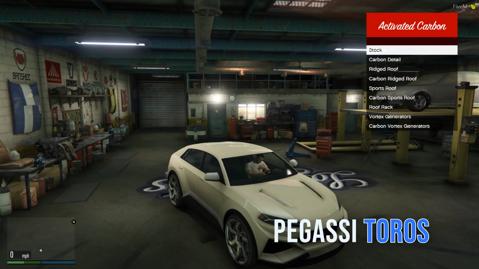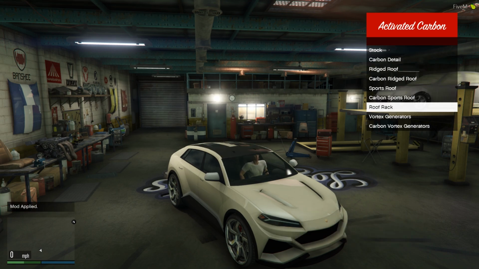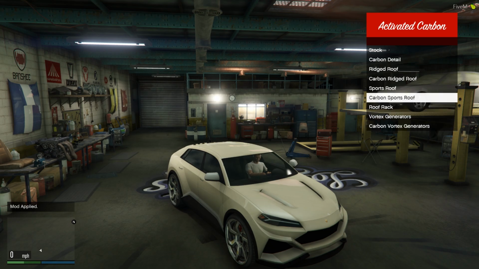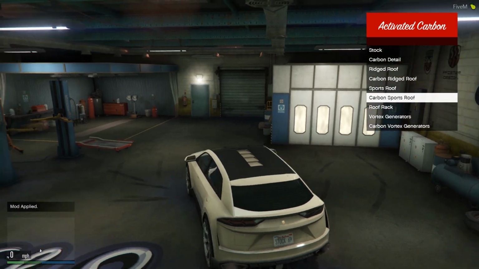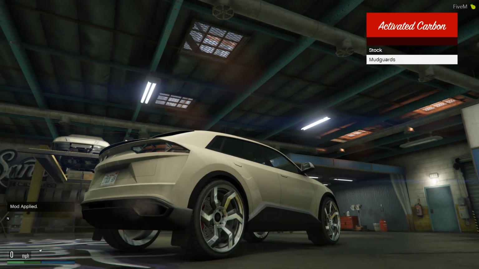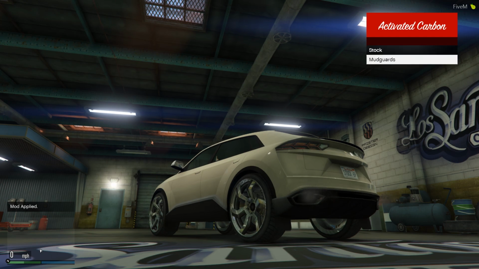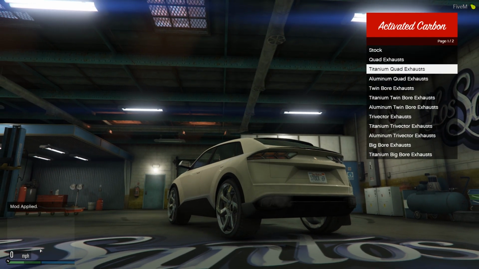Just in time to compete with Forza Horizon 4, Rockstar has their version of a Lamborghini SUV with the Pegassi Toros, and that's going to set you back only $498,000 GTA dollars. All things considered, that's not a bad price. I mean, you could buy three of this full-size super SUV for the same price of one remote control truck.